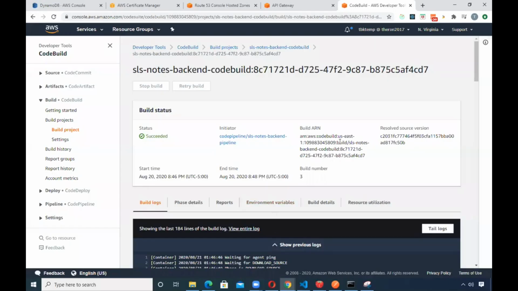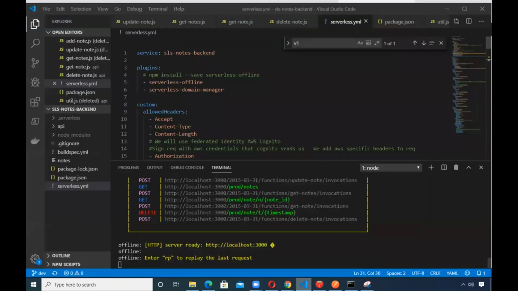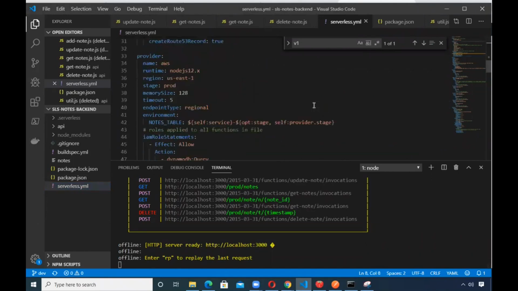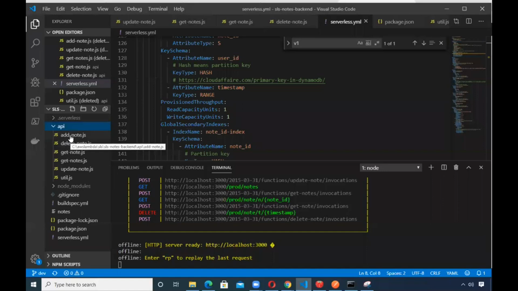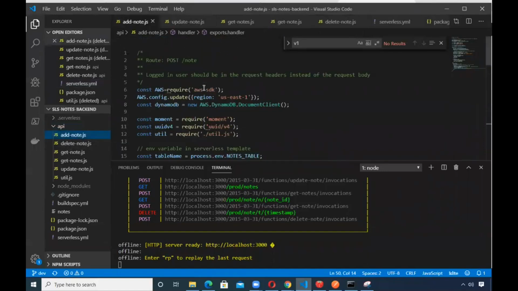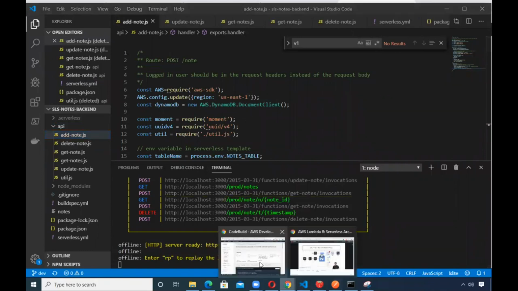This is a demonstration of a simple to-do application using AWS Lambda, DynamoDB, API Gateway, and Route 53 up in the cloud. I'm using SLS here for the Serverless Framework. I have a bunch of Lambdas in this project. Think of it like a to-do application with notes and all that. But as you can see, we have different functionalities that we can do with the notes table that is inside of DynamoDB.